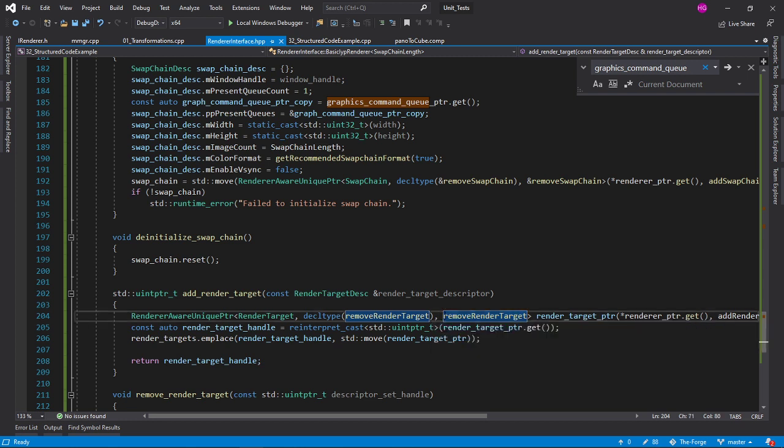I could deduce this from that. This is because I'm sticking to C++11. If I had C++14, I could get rid of this.